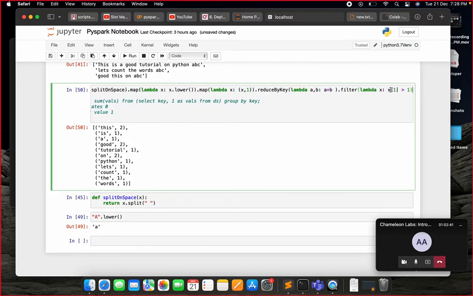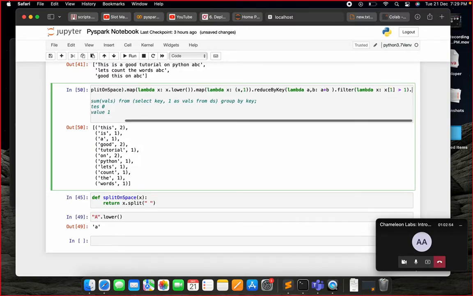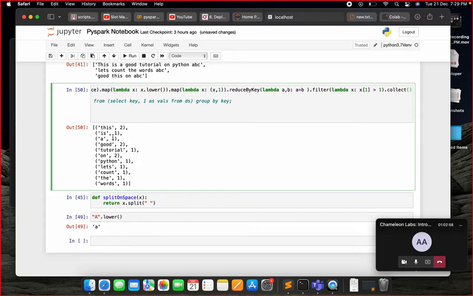This will hold true only for the values where the second value, x of 1, is greater than 1. So if I perform the collect on top of it, what will I get? I will get this good and on, because these are the only values which hold true for this filter.